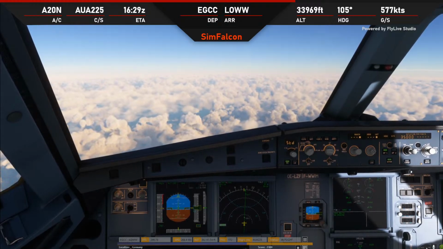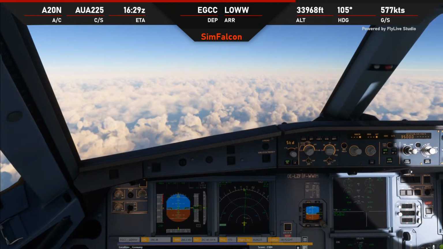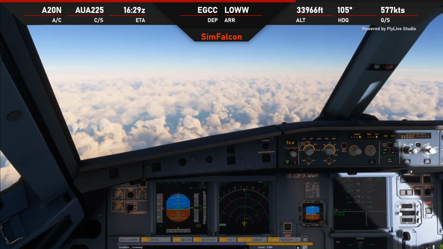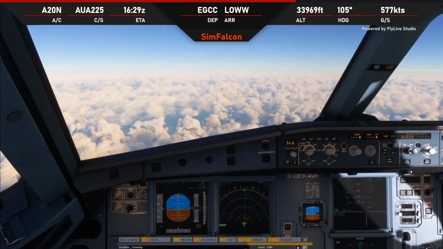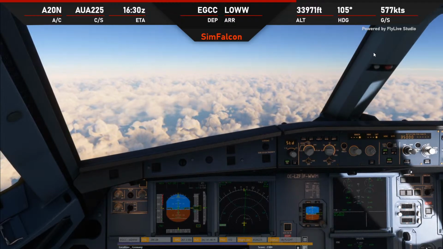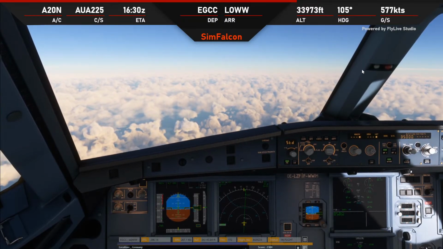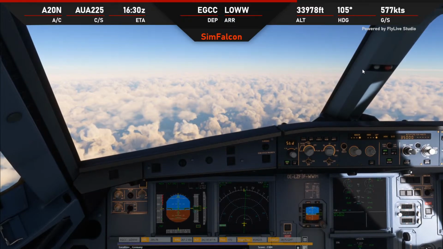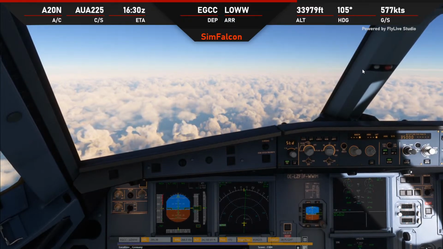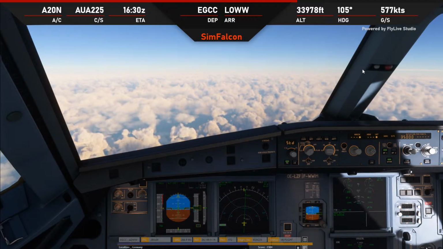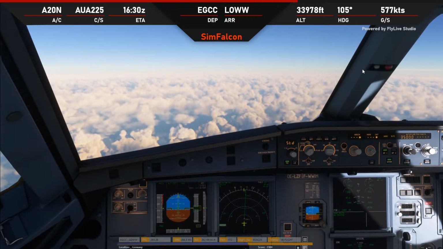Quality 4537, turn left heading 190, descend 5000 feet, QNH 1009. Left heading 190, descend 5000, QNH 1009, quality 4537, and confirm 26 left is available? Affirm. Condor 7 Victor Mike, stop climb flight level 290. Stop climb flight level 290, Condor 7 Victor Mike.